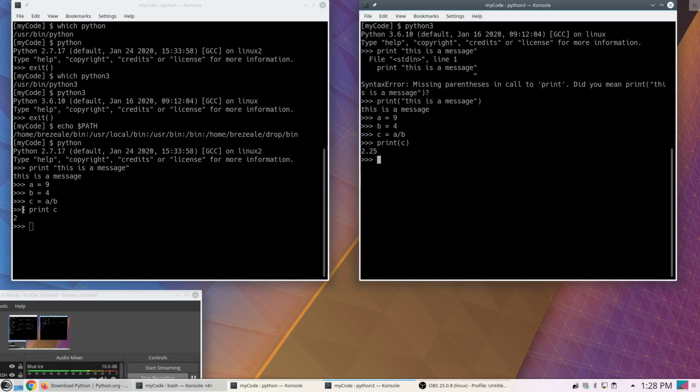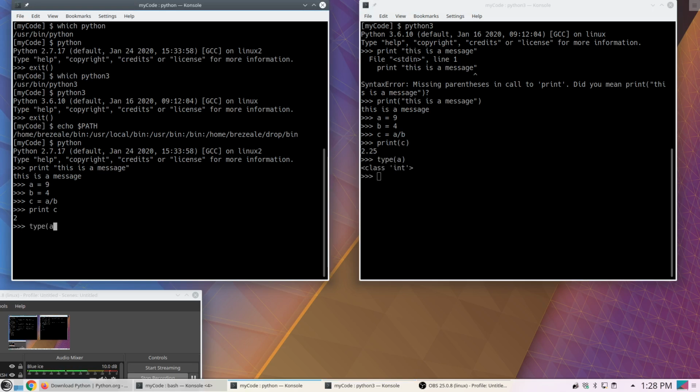So what's happening here? Well, this A and this B are considered integers, or they're of type int. In fact, I can type this right here. Type A here, it's class int. In 2.7 and earlier versions, when you divide something of type int by an int, you get another int, which means it has to round off. And Python rounds down, so the 2 1/4 becomes 2. It gets rid of the 0.25.